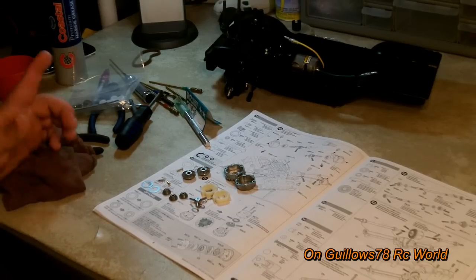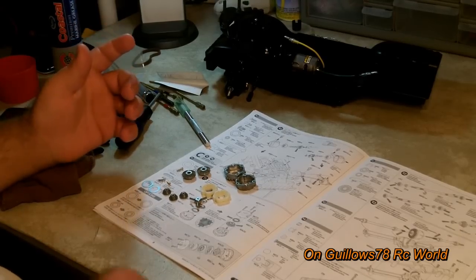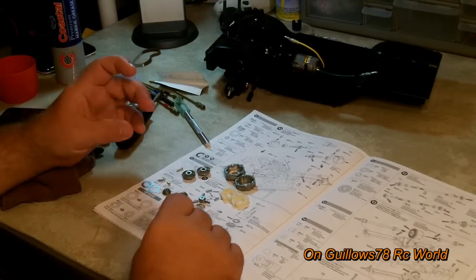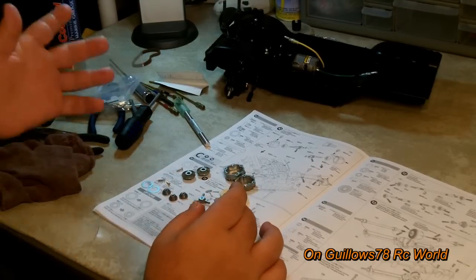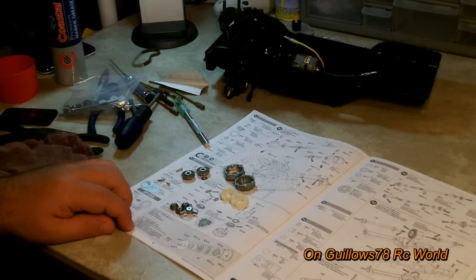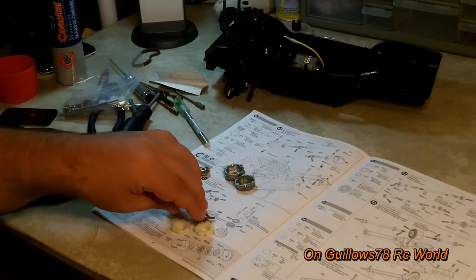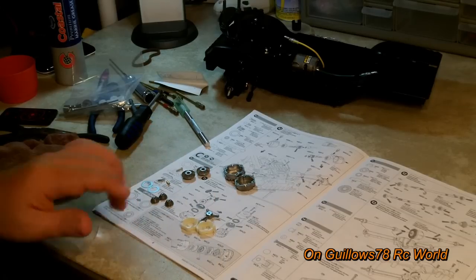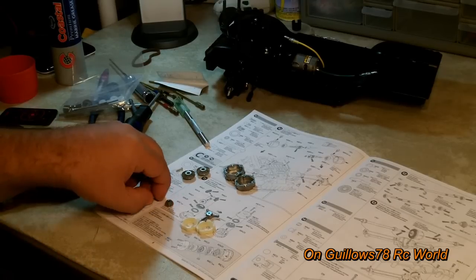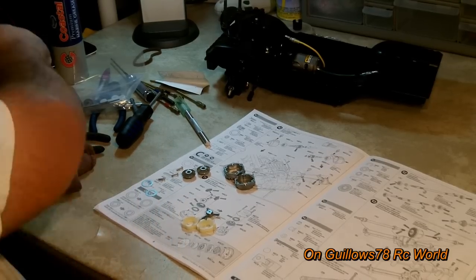Okay guys, so most of our parts came out of parts bag C. Plus we have our parts here that came off of the white tree with the main gears. So at step 11 here, we actually have an option. We can set this in and have slip for the rear, or we can add these with this and have a complete locker rear end where it completely locks it out, which is what I'm going to do. I'm going to give a complete lockout, so these three gears here we will not be using. They'll be getting set aside, so go ahead and get them out of the way.